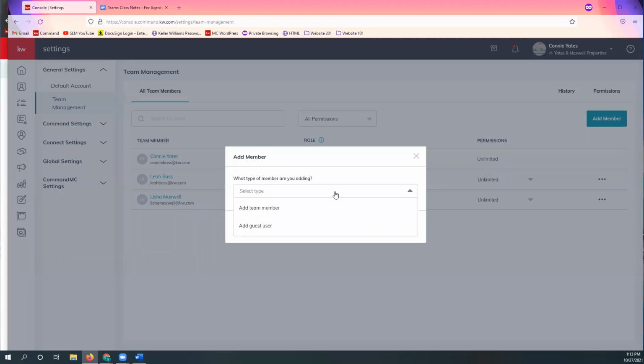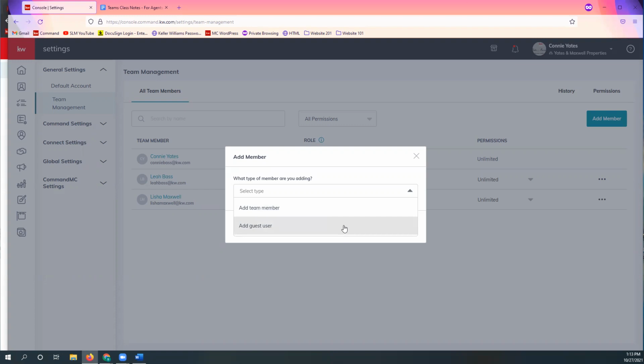Once we get this pop-up, you'll notice that you have a drop-down list that has 2 options. You have one that says Add Team Member and one that says Add Guest User. If you select Add Team Member, what that's going to do is it's going to notify your Market Center administrator. It's going to let them know that you want this person to be added into Winmore, and it's going to prompt them to do so. That being said, my personal recommendation would be to touch base with your Market Center administrator personally before submitting something like this, because they will obviously need to onboard that agent as an actual agent as well. So there's a lot of paperwork involved.